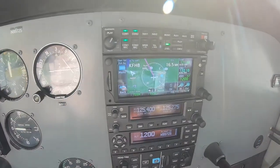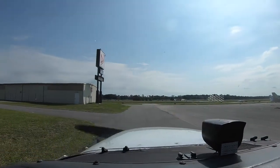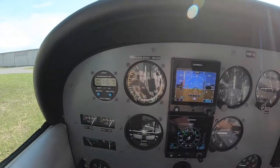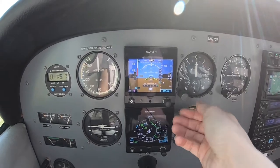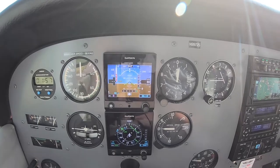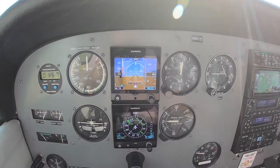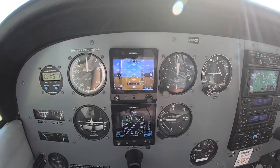Tower 8, it's information, Foxtrot, time 1353 Zulu, wind calm, weather better than 5005, temperature 22, dew point 17, altimeter 3012, visual approach runway 32 in use, VFR departures advise ground control of initial direction of flight. If the direction of flight is northbound, remain clear of the Clash Charlie airspace, Arconic Jack's approach on frequency 124.9er. Advise initial contact, it's information, Foxtrot.